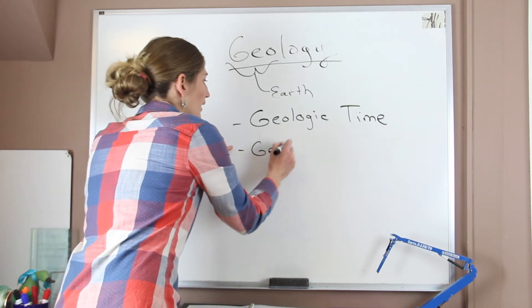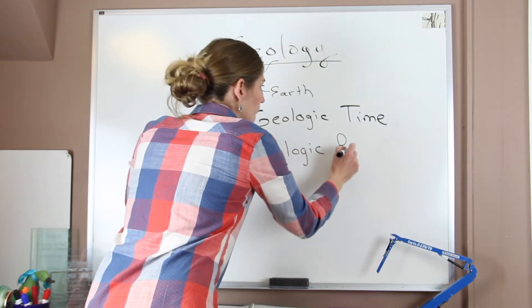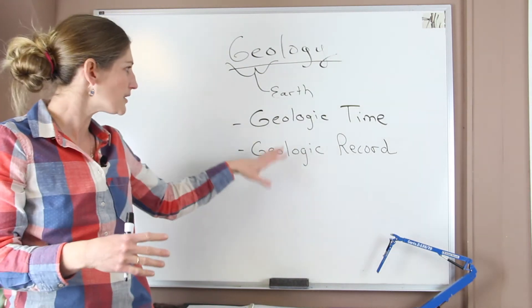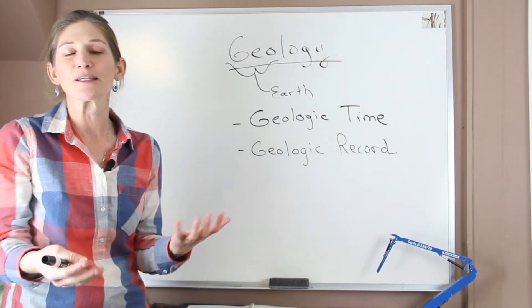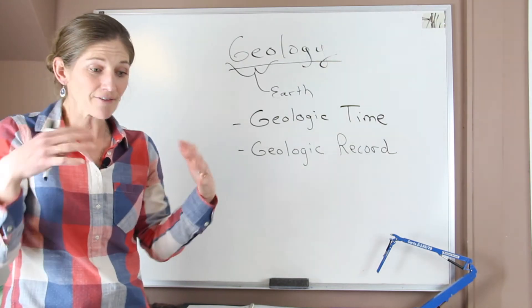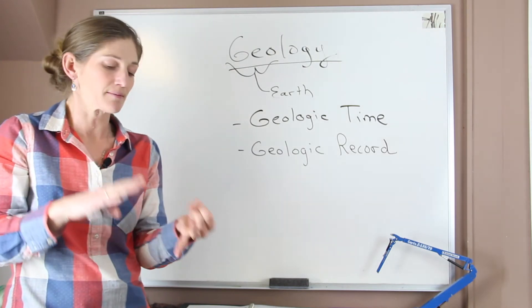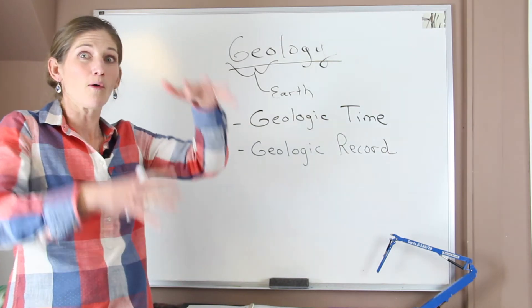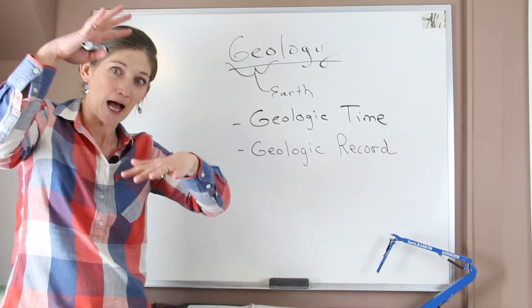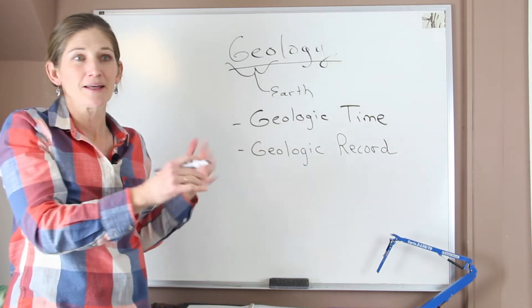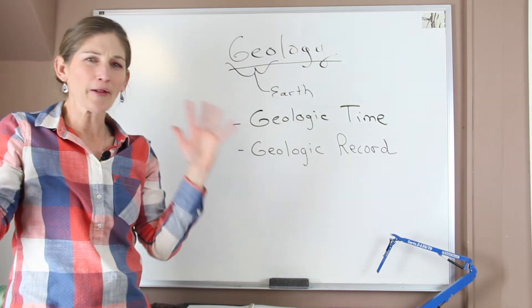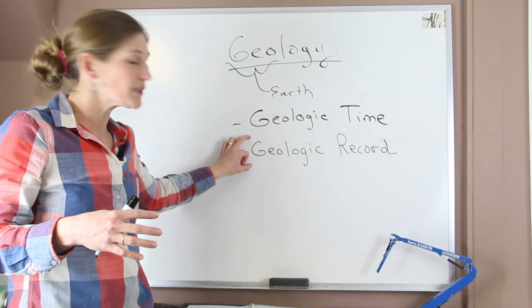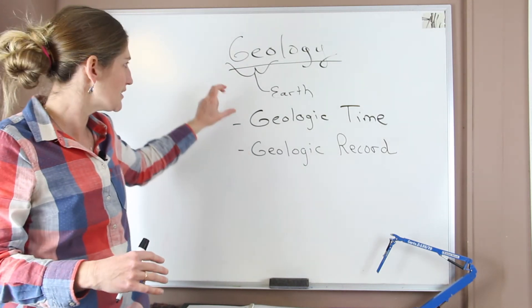We have the geologic record, and this is just the place where all of that is stored. So the geologic record is the evidence that we see with geology, so it's the evidence in the rock record. So it's the rocks themselves, the minerals within the rocks, the fossils within the rocks, the structures within the rocks, and then the order in which we find the rocks. So some rocks are on top of others, some are cutting through them, some have been displaced. But basically, all of these observations that we make about the Earth's materials gives us the geologic record, which tells us the story of Earth's history through geologic time.